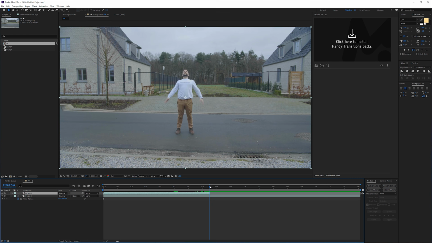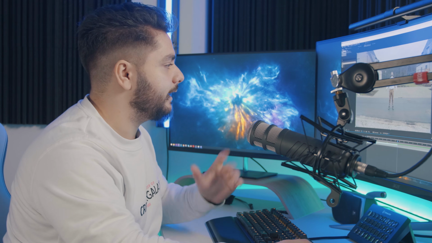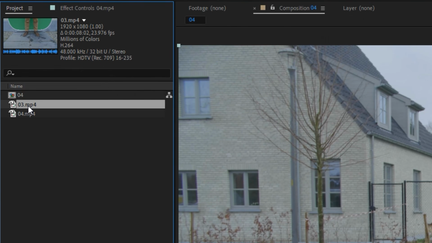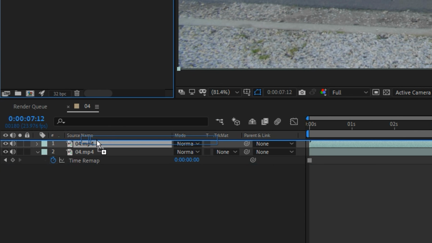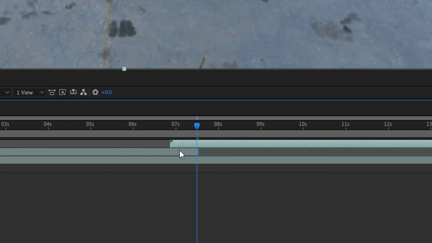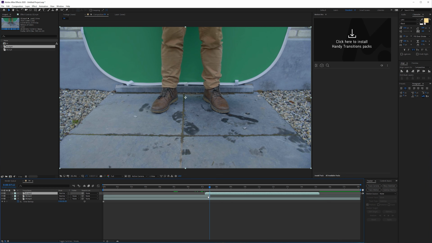Now the idea is to have like the last frame of myself, to key it out very roughly, and then we're going to scale it up over a few frames, and then we want to see a huge giant in our shot. So before we do that, I actually want to import my giant shot, which is at 0.3. We're going to bring that into our composition, and then I want to go here over to the beginning, like right before we pan up.